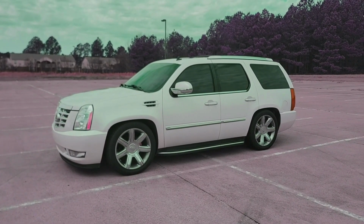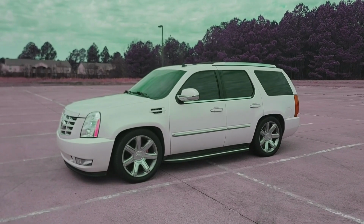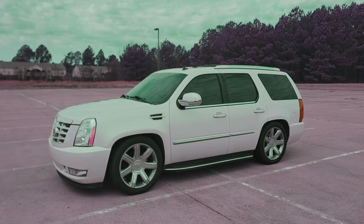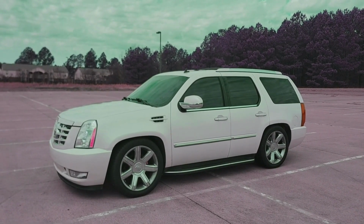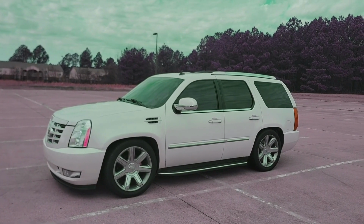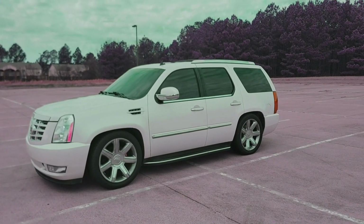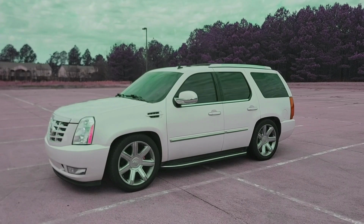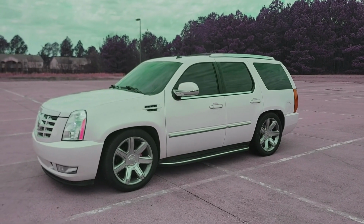But I've been dying to put them back on, and I probably will before it gets nice weather again. Even though we don't have crazy weather here, I don't want to be cleaning them all the time. They are, like I said, 3-piece. The centers are brushed and clear coated, and the lips are chromed. There's some little pitting here and there, nothing too terrible. I will eventually probably rehoop them, or maybe just get the hoops stripped and powder coated with chrome powder coat, because I want them to have that polished look. But I may just go back with chrome, depending on availability and how much it's going to cost and everything.